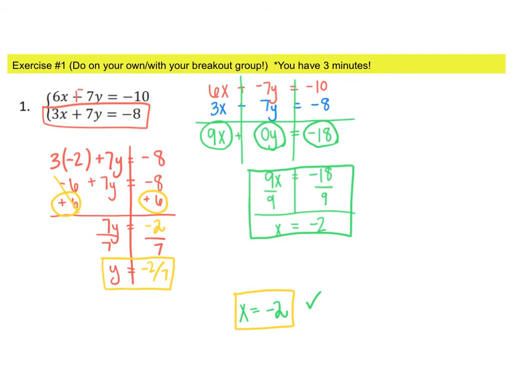So these are the two coordinates that I have. So our solution to this system of equations is going to be negative 2 for our x and negative 2/7 for our y. You could have also turned that into a decimal if you wanted. Negative 2 divided by 7 is the same as, I think, negative 0.286 or something like that, rounds off. So that's if you turn it into a decimal. But check your work with my work, and we're going to move on to exercise number 2.